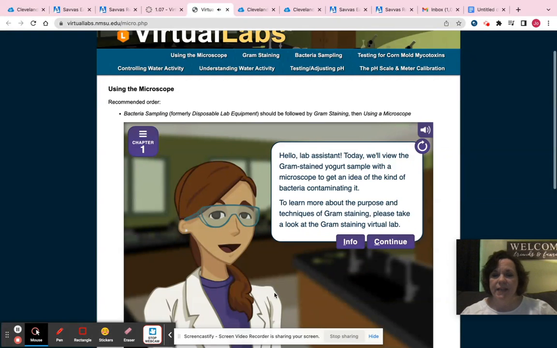Gram staining is a technique used for staining bacteria, but some harmful bacteria will show up a different color than the harmless bacteria that you typically find in yogurt. And so companies like yogurt companies have to have quality control. So they'll take samples from their yogurt, and they'll do a gram stain on it.